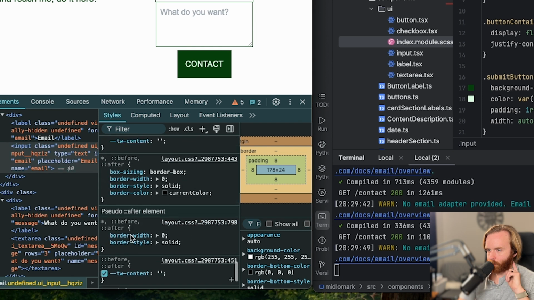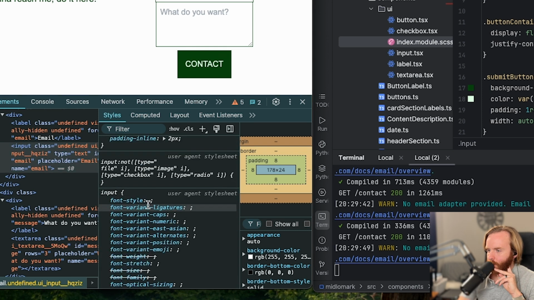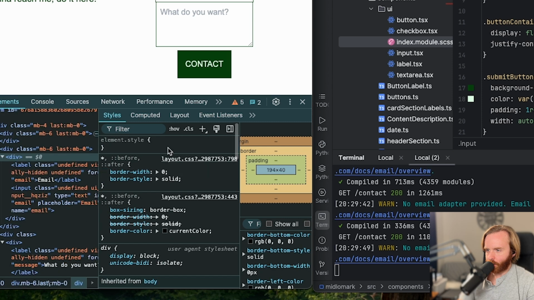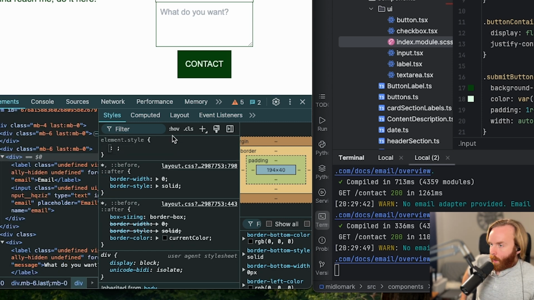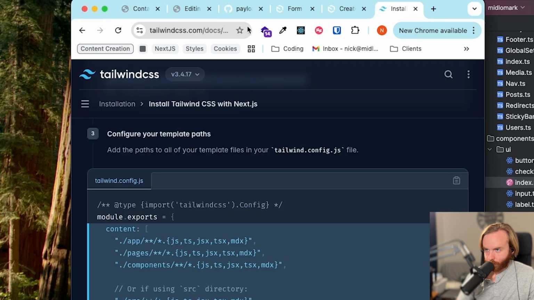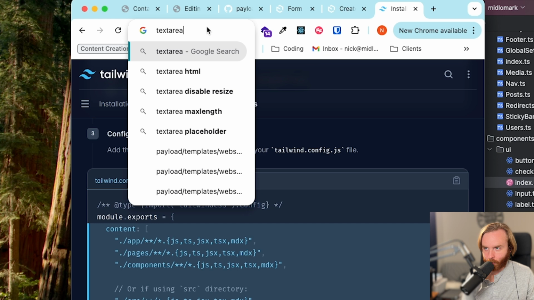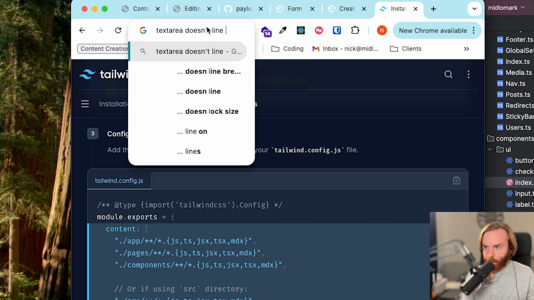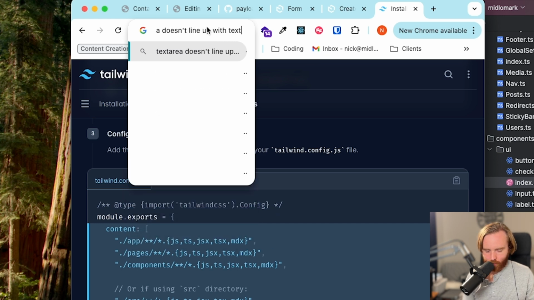Overflow, let's see. So it's this input thing here. Yeah, I don't think it's anything really. But how can I fix it is the question. I'd really like to know why text area doesn't line up with text field.